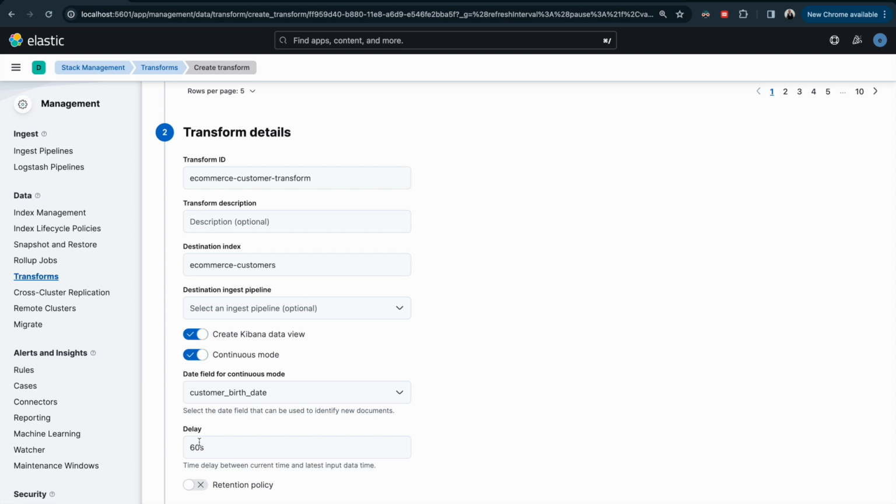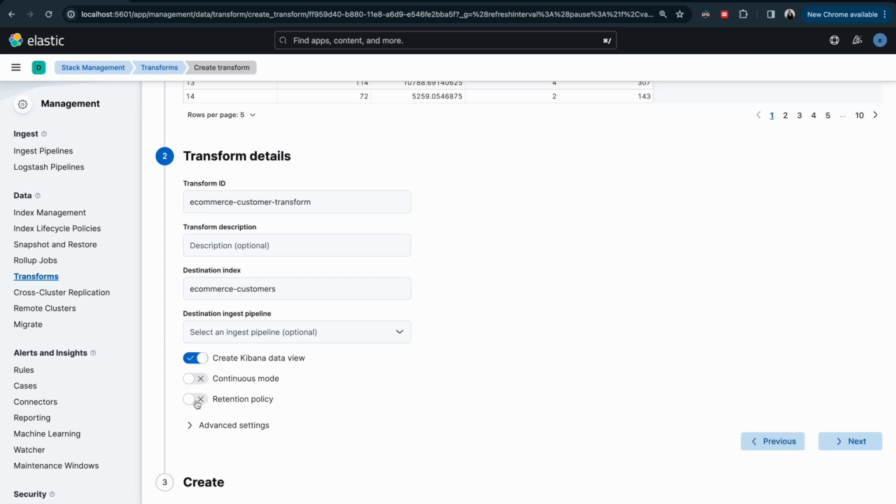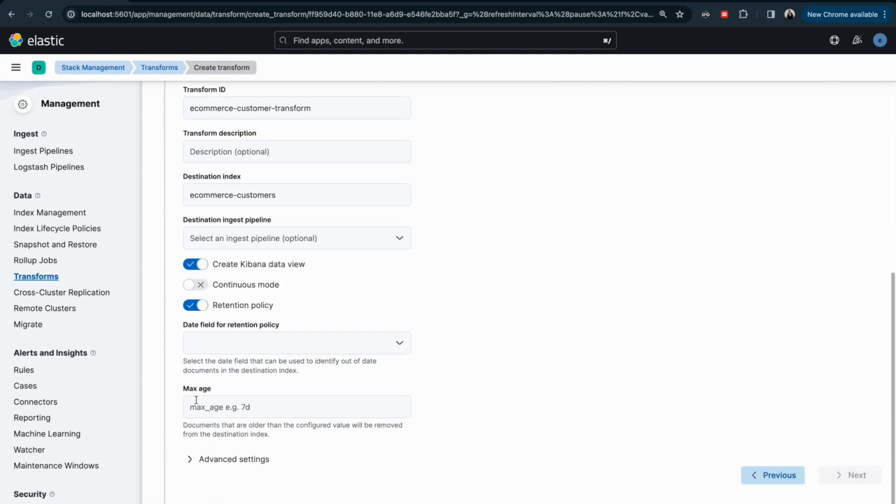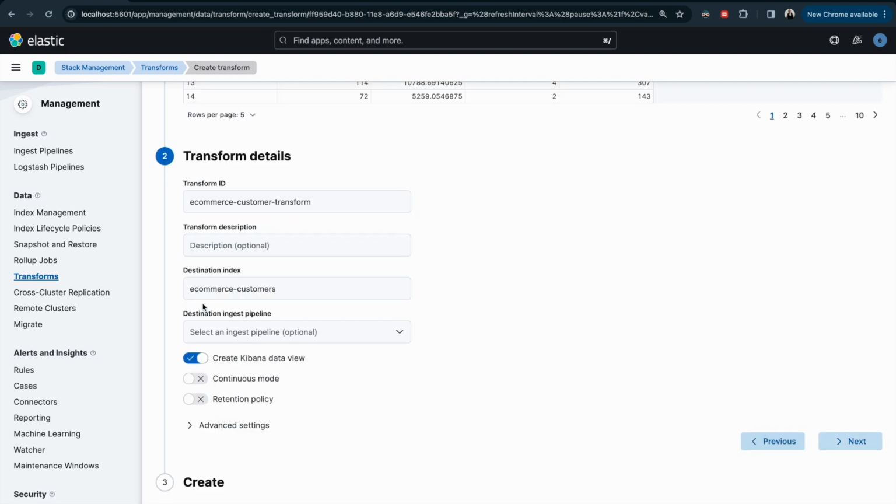It will refresh and add the new data to your transform. I will disable it. Since it will be an index, I can also create a retention policy, where you set the max age and the date field for this transform. I will not do it.